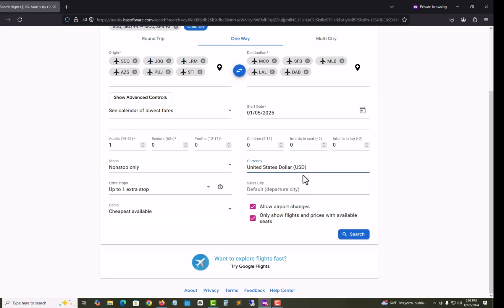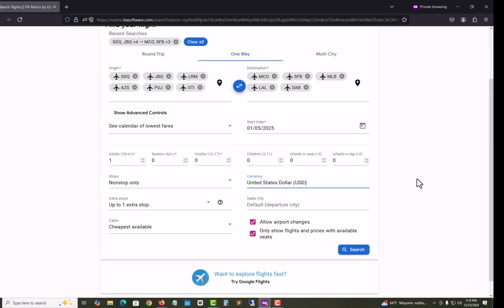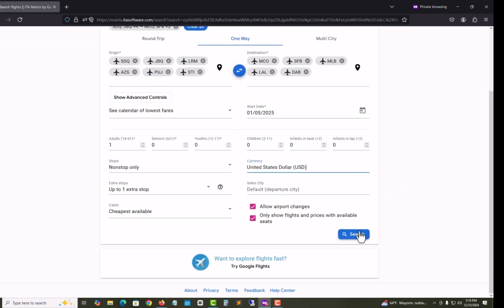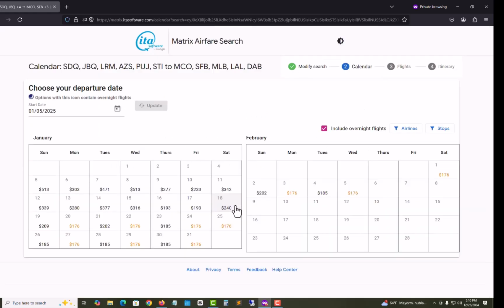If you're inside the United States and you're just doing a round trip, it'll show the prices in U.S. dollars. Remember, all I'm doing here is just looking for the cheapest airline. I'm not really going to buy anything on this website, just like on Google Flights, which I use more because it has more airlines.